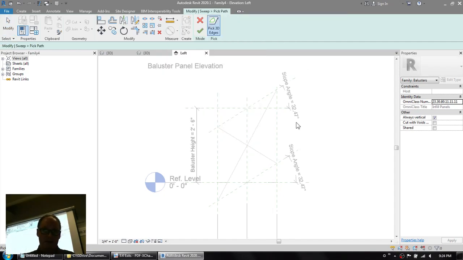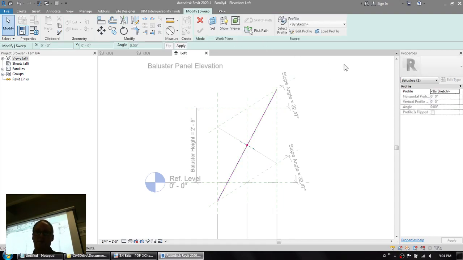So pick path, pick one of them, just one. And so there's the path for our sweep. You folks can see this dashed green line here. That is the profile plane. So that's where the cross-sectional profile of a sweep will be drawn. So that's it, we're done. Green check mark. And now, rather than having to go to edit profile and draw the cross-sectional profile ourselves, it's going to be here in the menu.